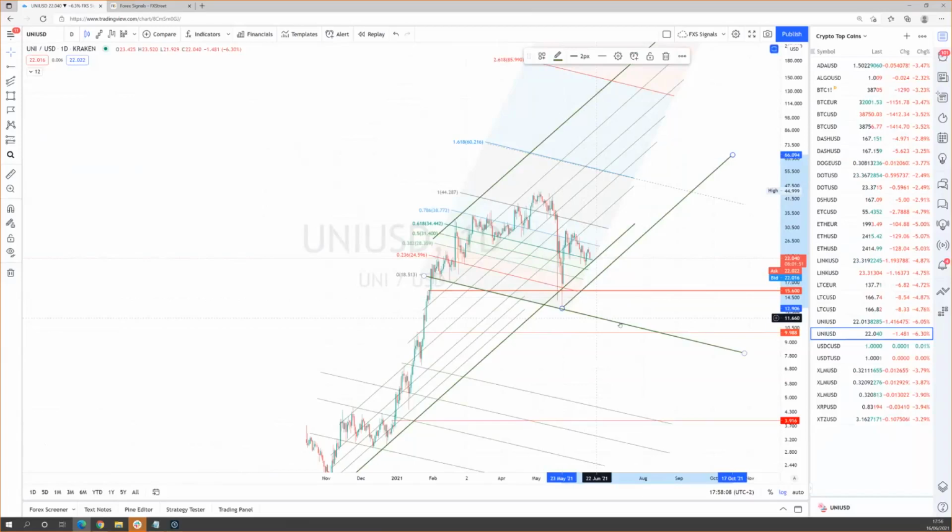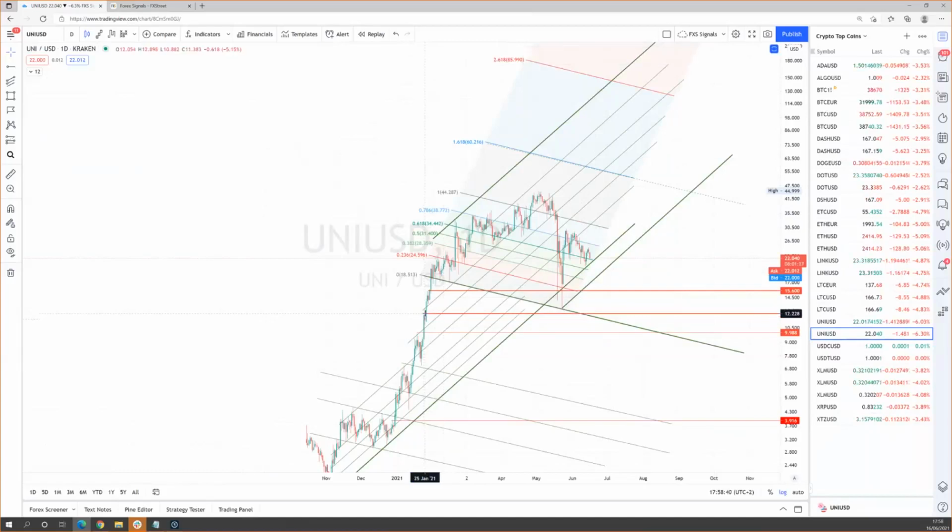So we may have some reaction here still to this line, and we have other intermediate levels here. We have one here. You see this little flag type of pattern. These pauses in the trend are usually places where you want to anchor your lines. Okay, above and below this. In fact, it's a whole range here. But if the price is coming from the upper side, you want to use the upper end of the range. If it's coming from below, you want to use the lower end, or you can also use a middle point.